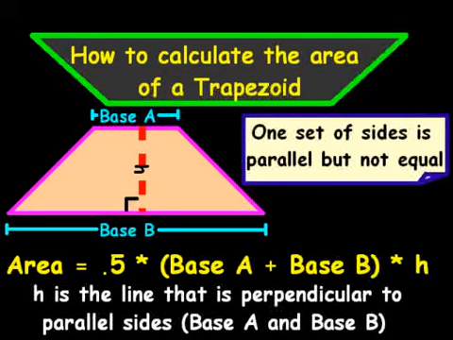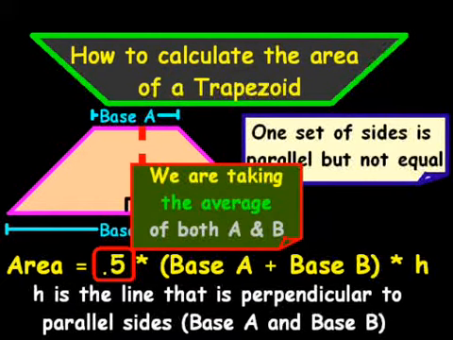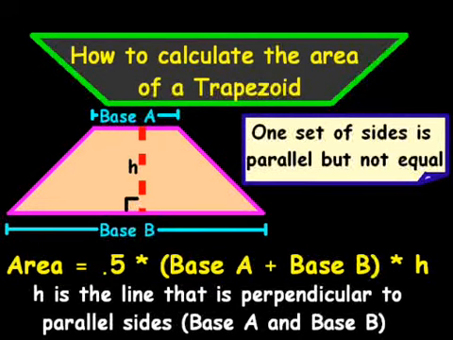And what we're doing essentially is we are taking that 0.5 number and we're multiplying it by the sum of base A and base B, base A plus base B, and we're just trying to get the average. So we're taking the two sides there and we're figuring out what the average is between them, and that's why you multiply it by 0.5, and then we multiply that times the H, or the line that goes through it. So we're essentially looking for the base times the height, but with the trapezoid we have to go about calculating it differently, and that's why we have this formula right here.